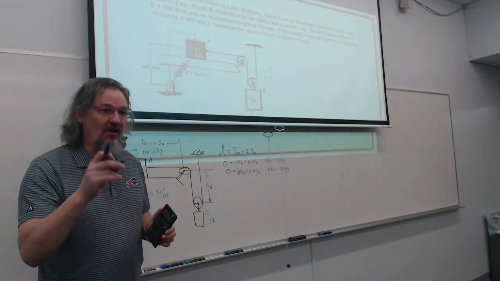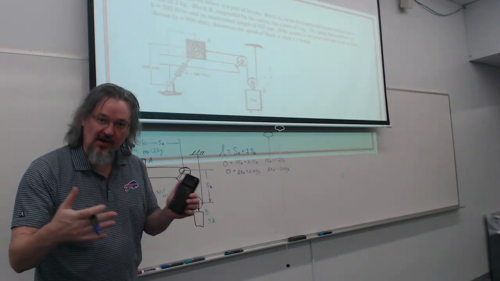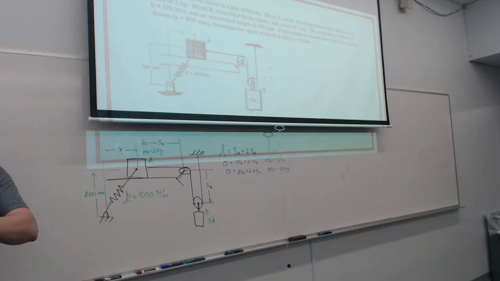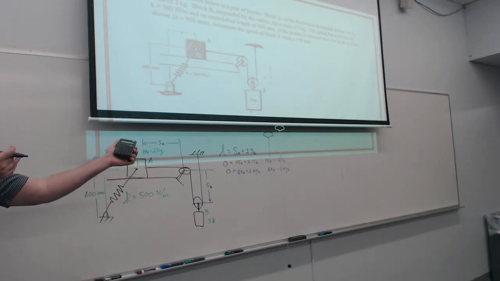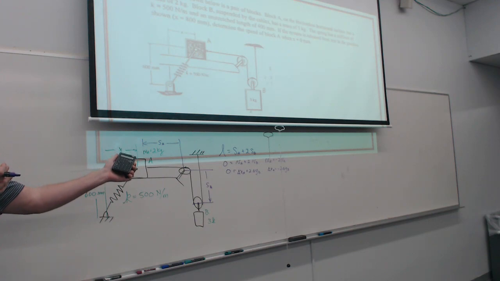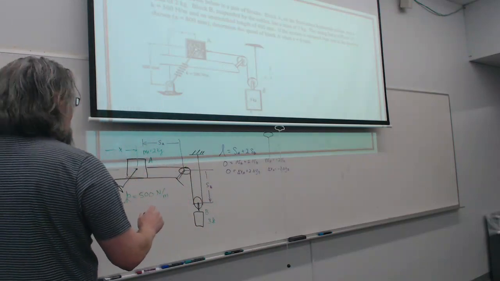Whereas Newton's second law is one instant in time, right? It's instantaneous. That's where the thing is located. We can use Newton's second law if the force is constant, because we can get the acceleration and use kinematics. But here, the spring is changing force. So the acceleration of this is not constant, because the force isn't constant, right? So we have that taken care of.